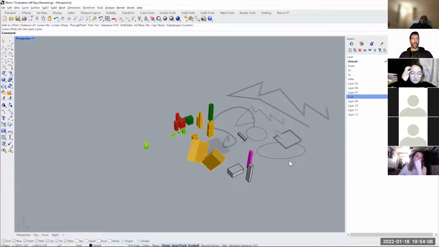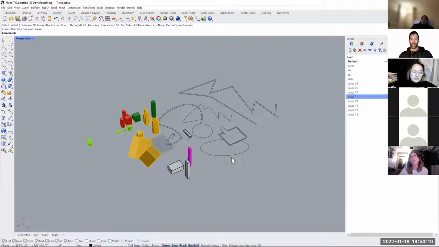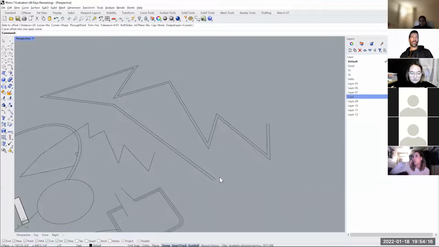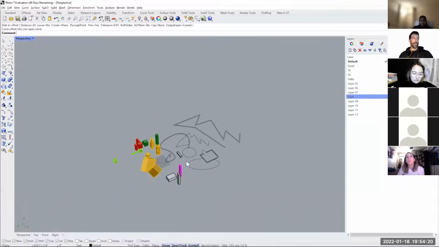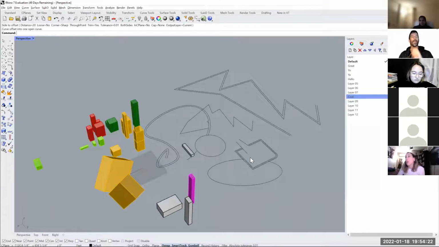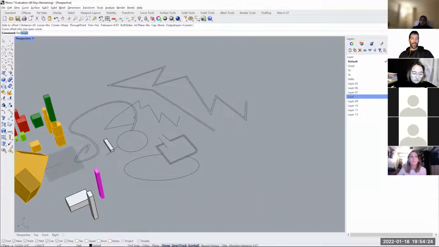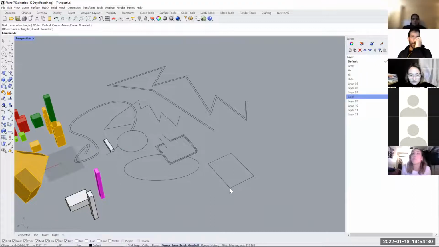Can that be turned into a volume? Sorry, like if you were to close off the ends of, I don't know, the ziggy-zaggy guy, can you extrude that like you would in, say, SketchUp? Yeah, so that's what I was going to talk about now. Great. If I have a rectangle, you can extrude anything you want, but if it's planar, it will help.